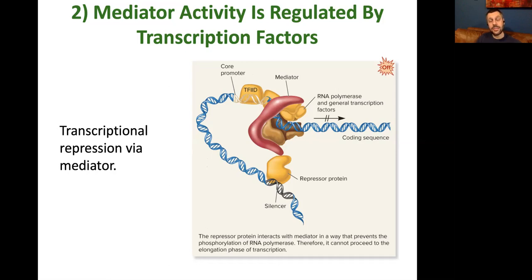So in both of those cases, both the TF2D case and the mediator case, activators make the complex work, repressors stop the complex working. It's kind of complicated when you think about the details, but the big picture is that an activating transcription factor causes a stable complex that favors transcription to occur, and the opposite is true with a repressing transcription factor.